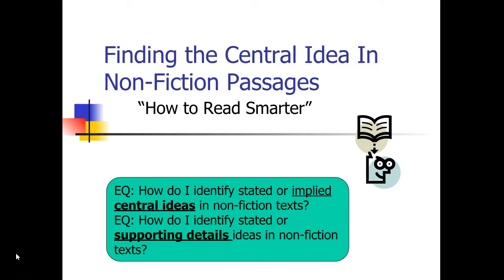Alright guys, so today we're going to talk about finding the central idea in nonfiction passages. You guys do really well with finding it in fiction passages, basically summing up what the story is about. It's a little more difficult in nonfiction passages. So by the end of this, we're going to be able to answer the questions: how to identify stated or implied central ideas in nonfiction text, and how do I identify stated or supporting detail ideas in nonfiction text.